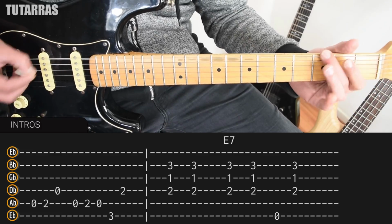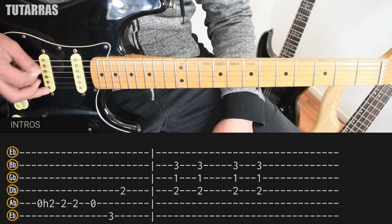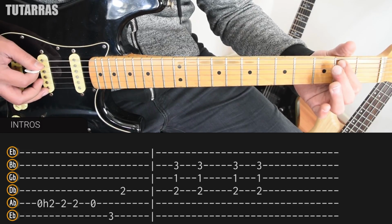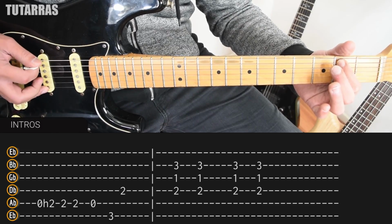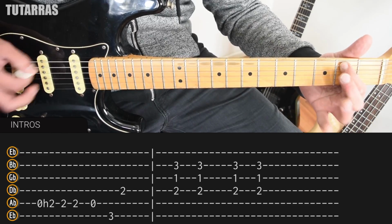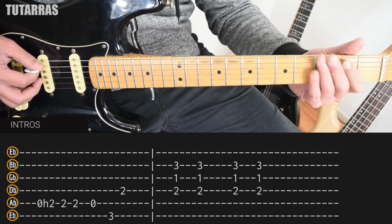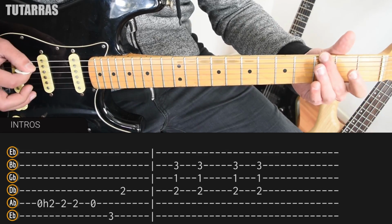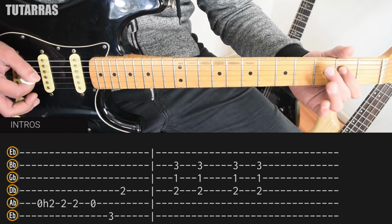Next, we do that. We strike the open A string, and we do a hammer on to the second position. And then we strike one more time the second position, and then we do it again. So basically, we are going to the second position 3 times. And then open A string, third position of the E string, and second of the D.